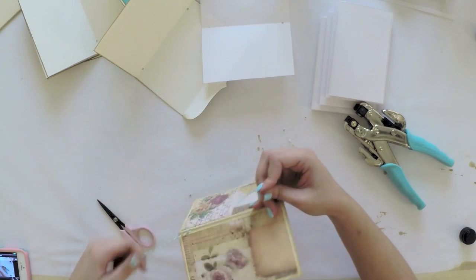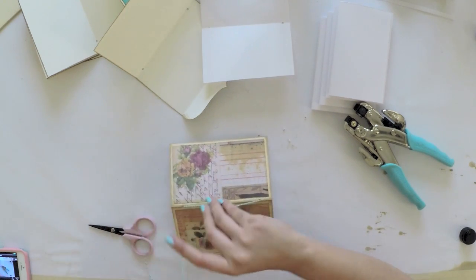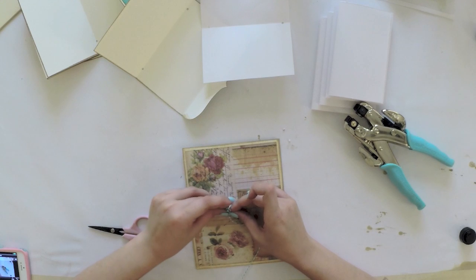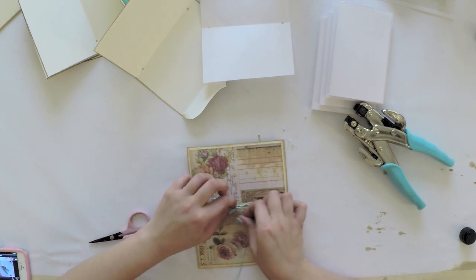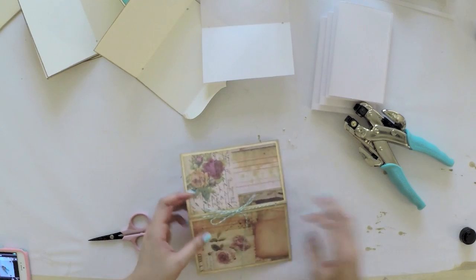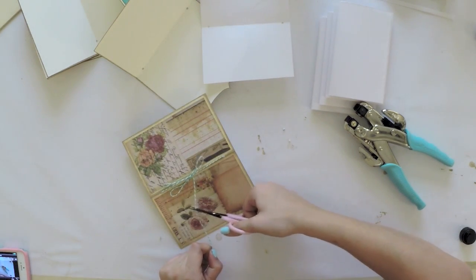And then you're going to pull it tight and you're going to tie a cute little bow on the outside. So I'm pulling it nice and tight, and I'm tying a bow on the outside. And like I said, if you want, you don't have to use the twine for this. You can use your stapler and just staple the book in there. But I like the way that the twine looks.